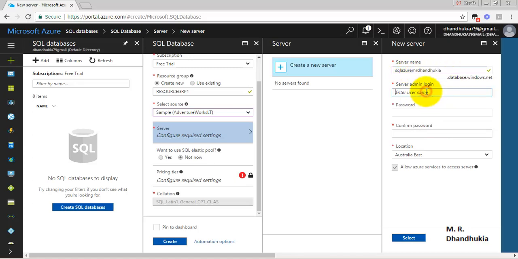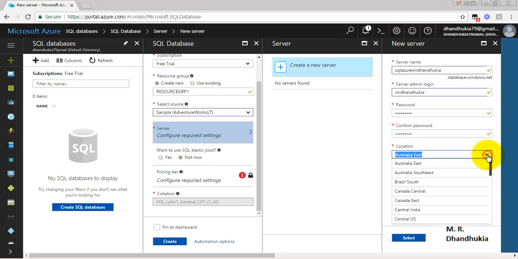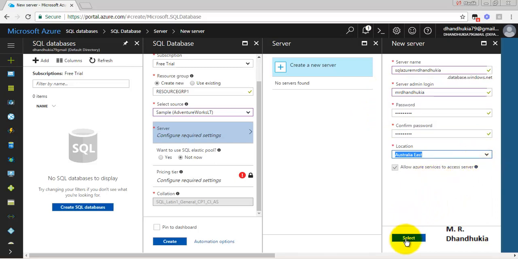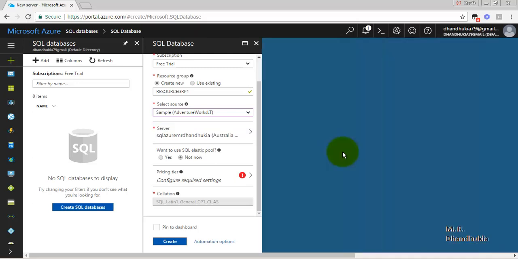This is the name that we are specifying for the server instance, and this is the admin login and password that we will use. See, this is the server name dot database dot windows dot net. This is the whole string that we will require when we connect from SSMS to this SQL Azure SQL database. Also, we will require this admin username and password when we want to connect from SSMS, or from any other protocols, like if you want to connect from an SSRS report, then also we will require the same details.